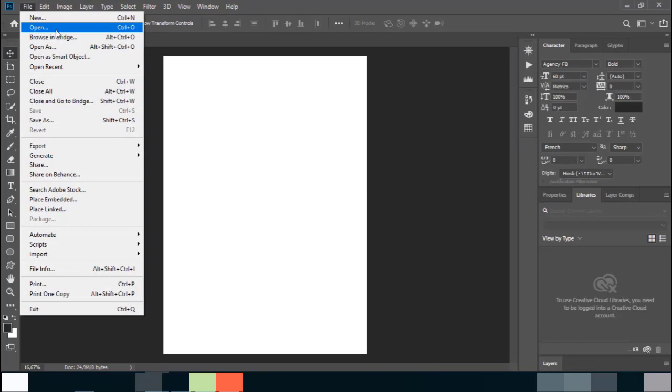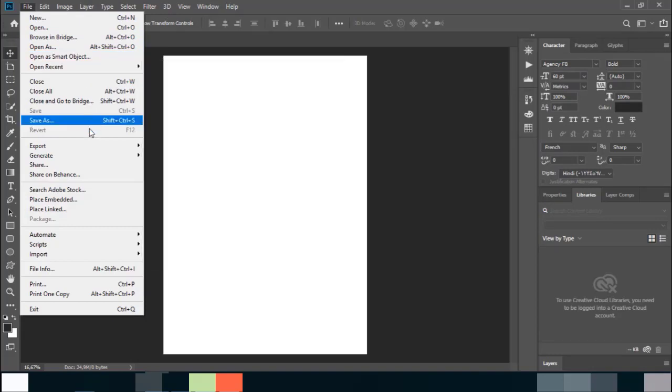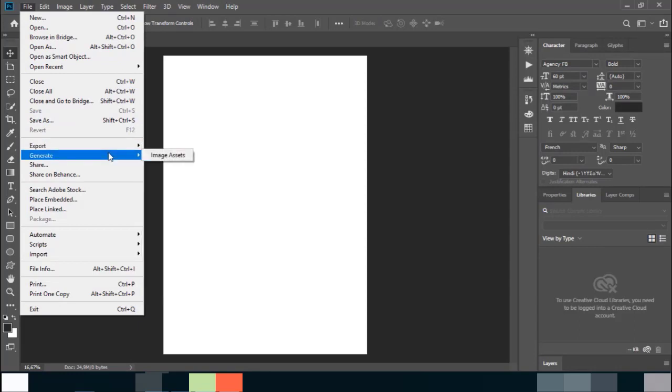Open existing file, browse in Bridge, it's Adobe software. Open as, open recent, save as, export as PDF, for example. Generate image assets, share on social media, etc. using an app, on Gmail also.